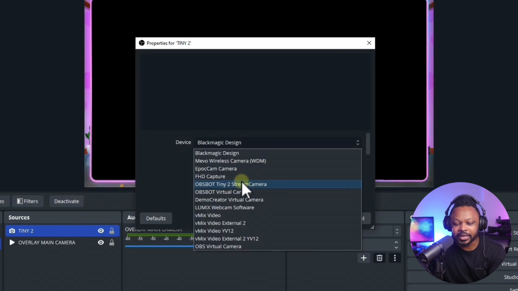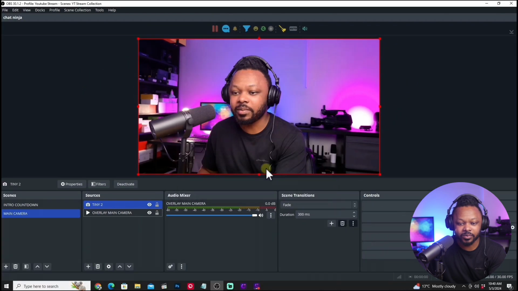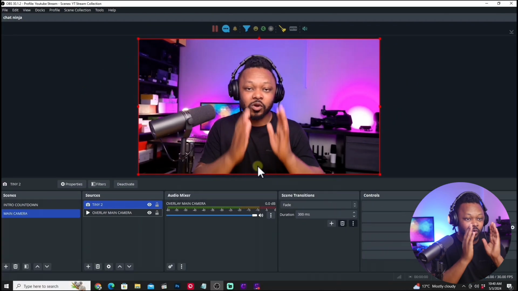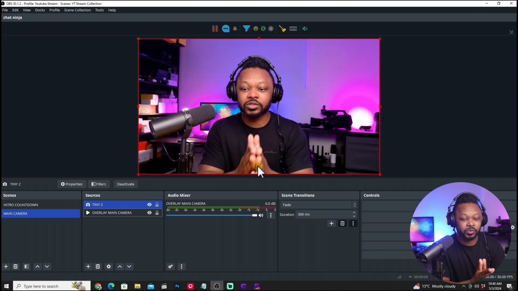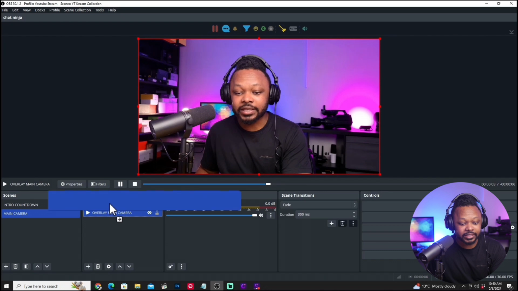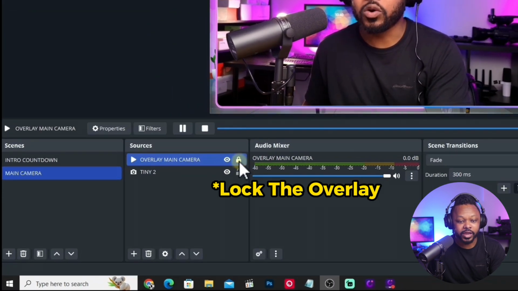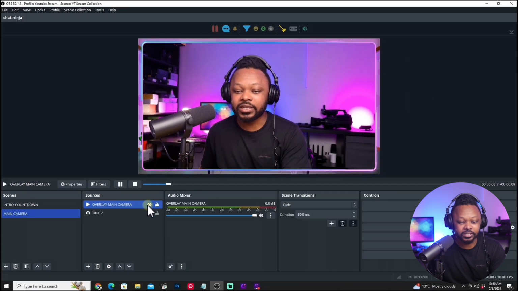I'm going to choose Opus Tiny2 stream camera, and as you can see, it's showing up, no problem. When you're talking, you always want to make sure you face the camera, so that it looks good. You want to make sure your overlay is on the top, and don't forget to lock your camera. Always hit this lock so you don't move it accidentally.